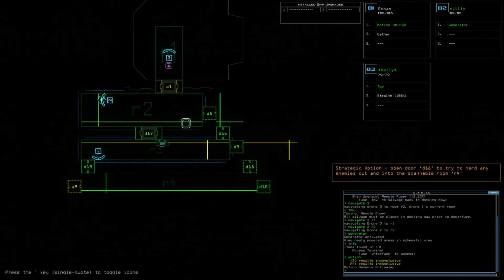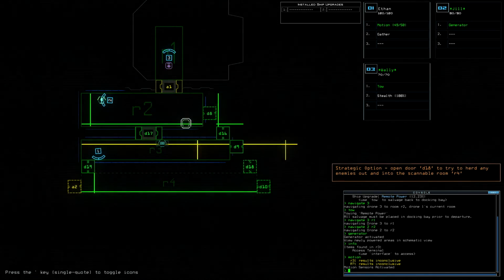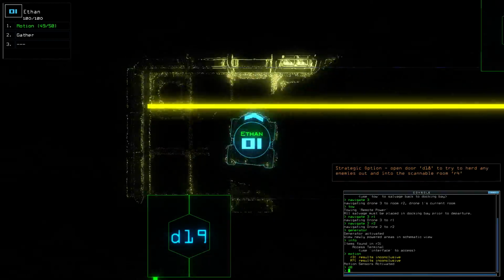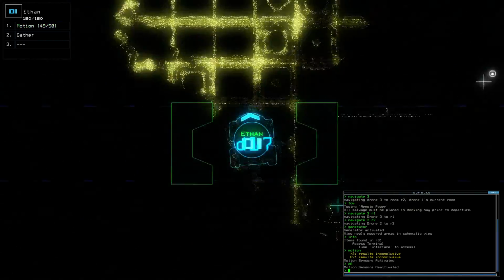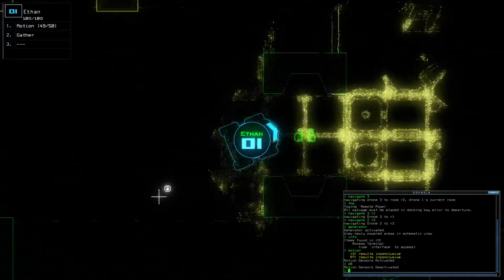And I'm seeing the slow green movement on the D8 door, so let's open D8. I don't think that enemies will lay in wait for you on this first mission, but I mean, there's not much I can do. I have to go through and get stuff. I have to take a risk.